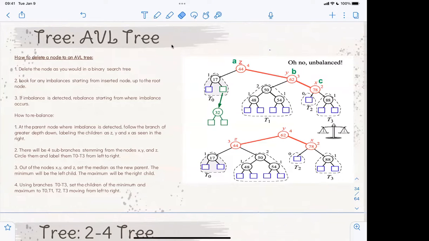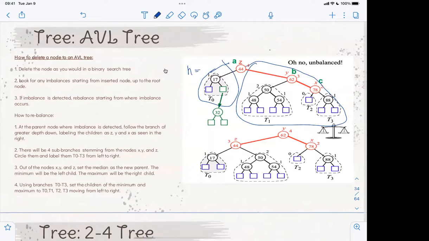So we were checking the left subbranch and the right subbranch. So we'd want to check the heights between the two. So we'd go down the left subbranch and see that it's only a height of 1.